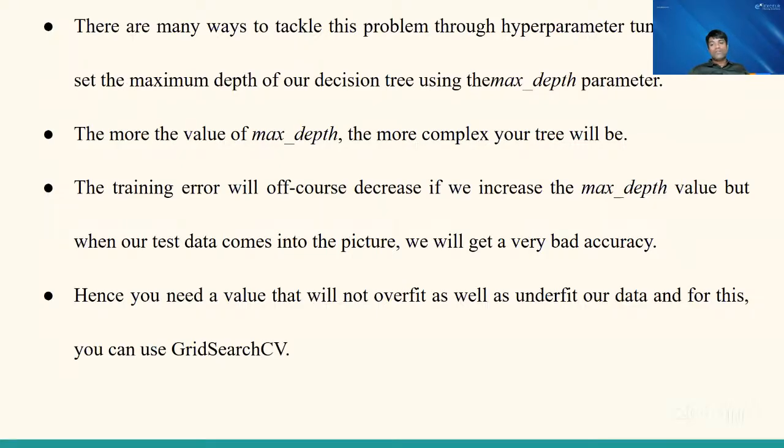One of the things is a function called grid search CV, which will use the parameter max depth. Let us not complicate much. We can use the parameter maximum depth, and use the library grid search CV to identify the maximum depth, and based upon that we can stop the tree before going into complex splitting.